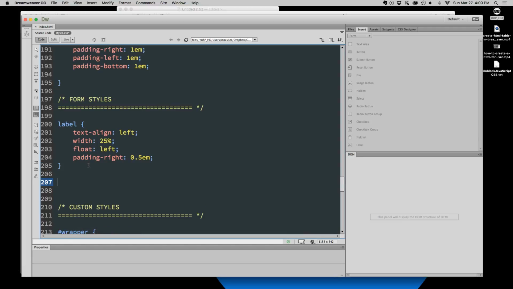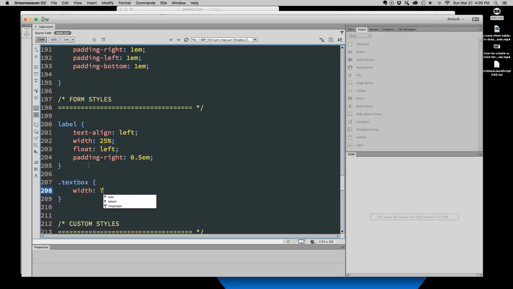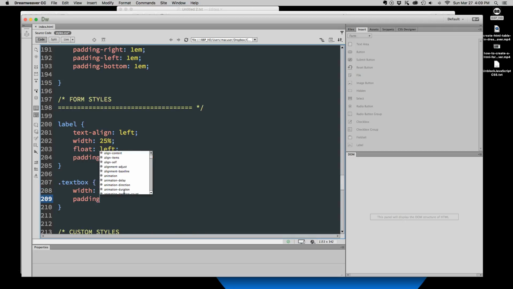Mainly with a class called, I guess we could call it text box. Mostly it's going to be applied to things that have a box type entry. This should work. We'll just call it text box. If I want to change it later, we can, but I think this is going to work. On this one, we're going to go 70%. So that should give us about a 5% gap in between the form elements left and right. But we're going to go ahead and create some padding all the way around just in case.